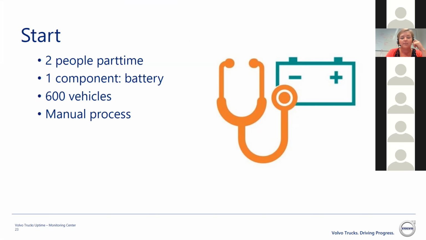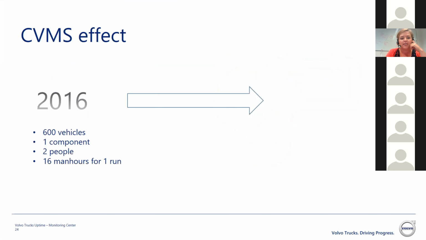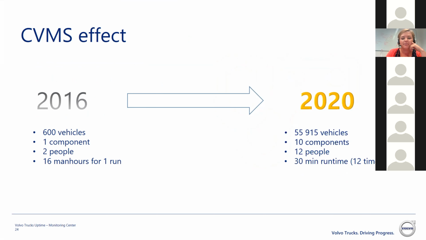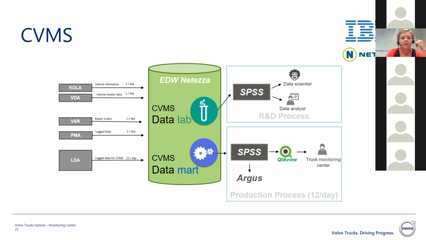And instead of doing only one manual check a day on one component, on whether or not there will be breakdowns on that component, we now do it every 2 hours. For that, we had to create an entirely different setting. So no Excel sheets anymore. We needed to create an entire IT environment and an entire data engineering environment to be able to do that. So this is just a short overview.